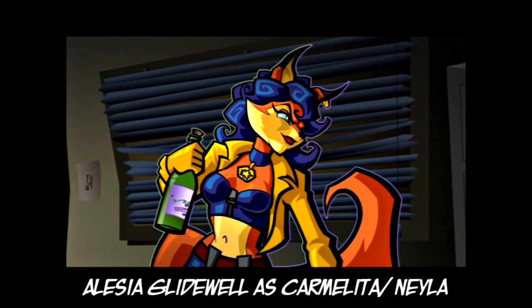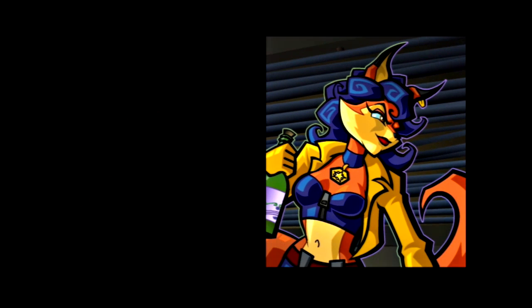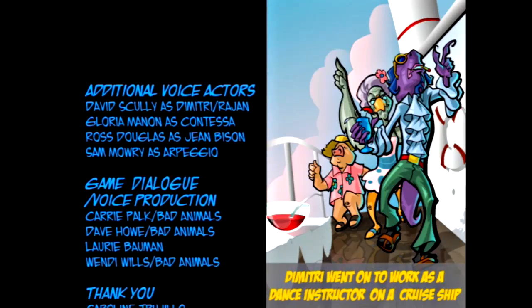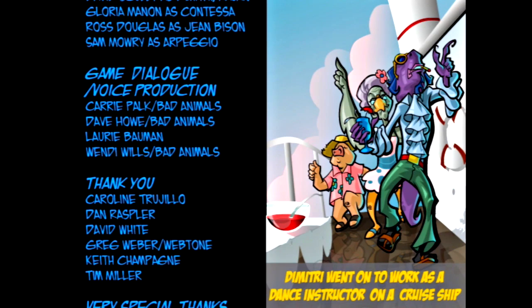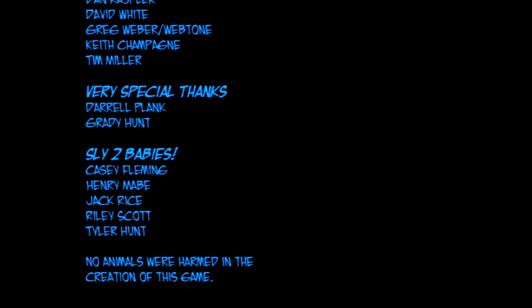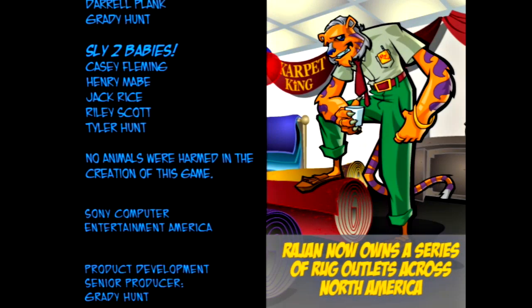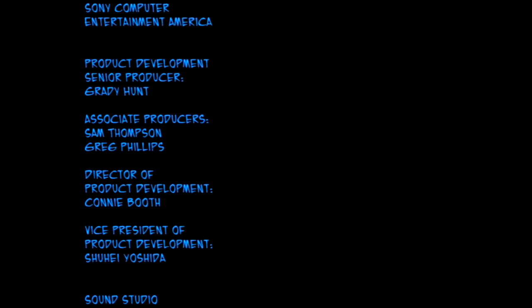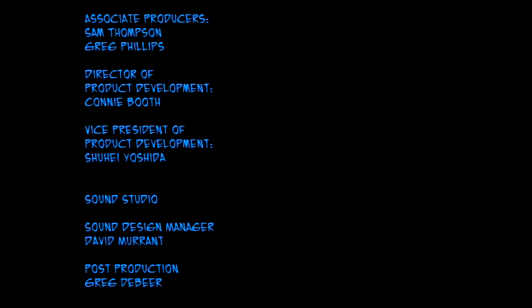And as you see, the same person voiced Neela and Carmelita. Inspector Carmelita Fox continues to search for Sly Cooper, whose current whereabouts are still unknown. Yeah, I'm not exactly sure where he is. He is scoping out something else, but Dimitri went on to work as a music instructor on a cruise ship. This is going to be really hard because the bottom of that text was really cut off. Rajan now owns a series of rug outlets across North America. Yeah, some of these are kind of weird.